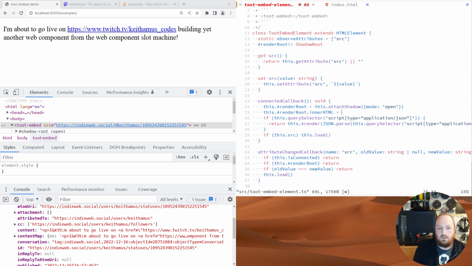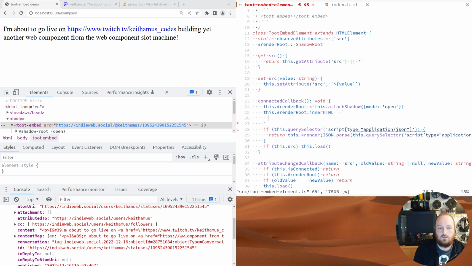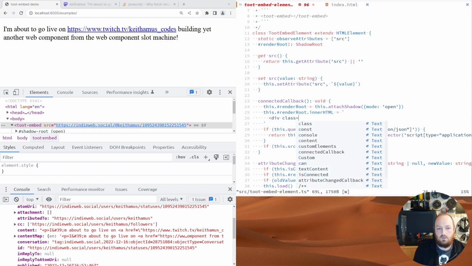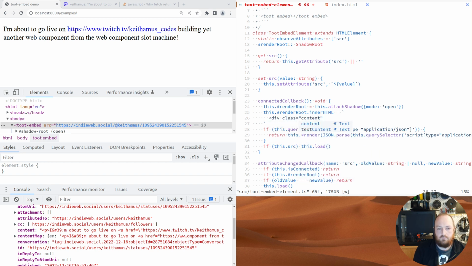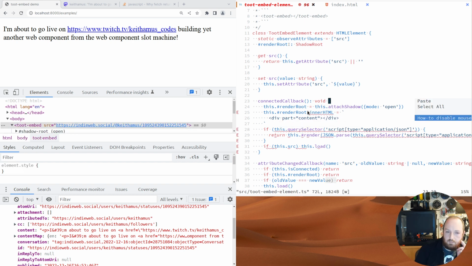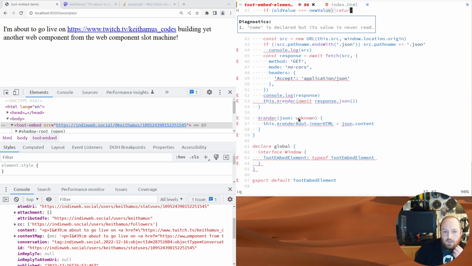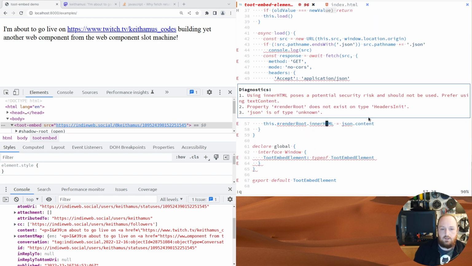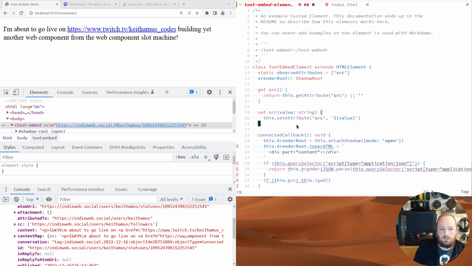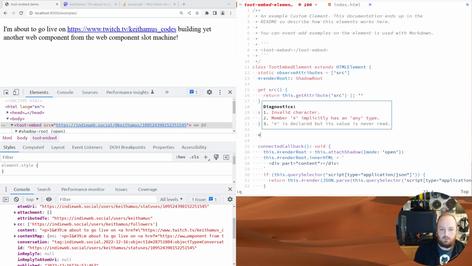So let's say, let's have a div class content. Let's make this a part. Why not make it a pie? Oops. So this now needs to get the part.